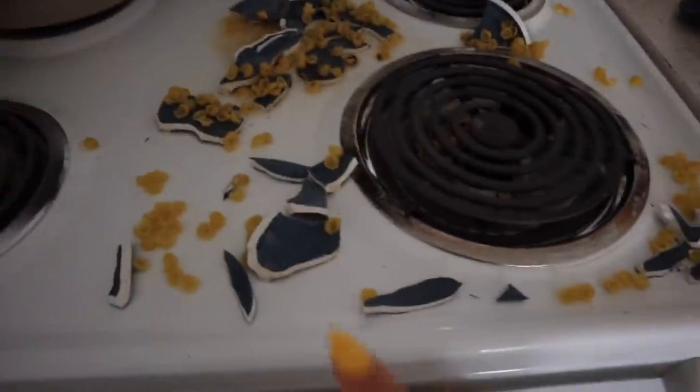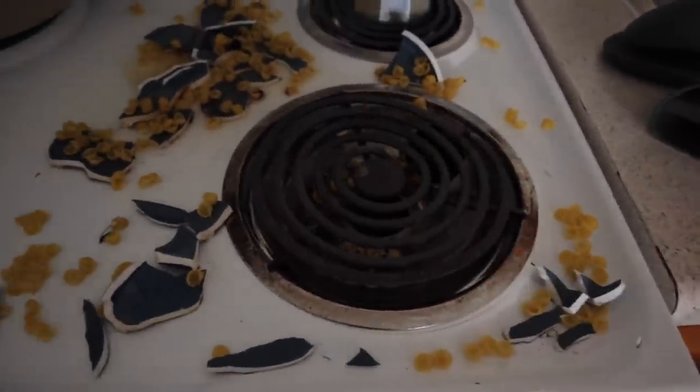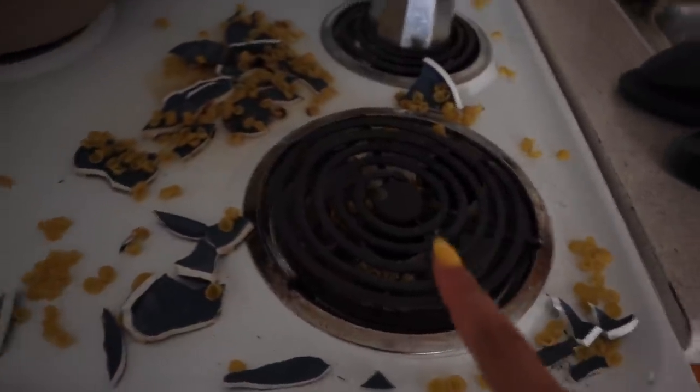I took my shower. I was watching my show. And then I decided I was gonna start making dinner. I put a pot on the stove to boil. I was gonna make some pasta. I literally added the pasta to the pot, stepped away to go put the pasta back in the cabinet, and then I just heard a loud pop, and I looked over, and the pot literally just cracked. Like, it just shattered on the freaking burner.